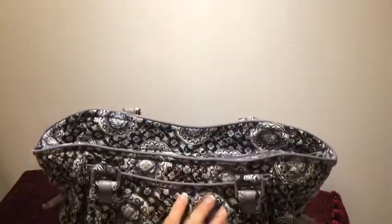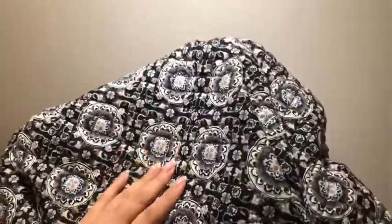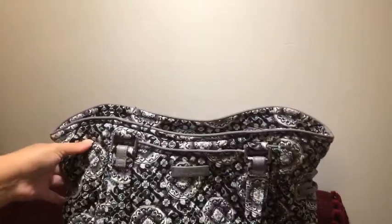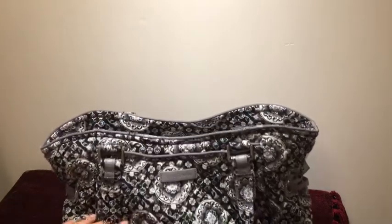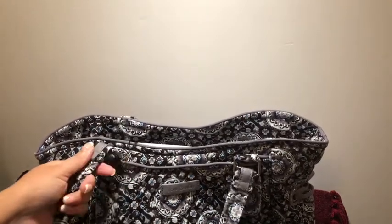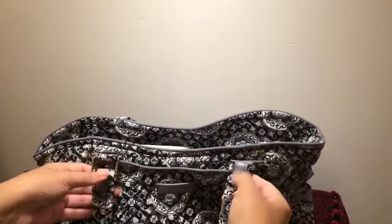So yeah, I can do a review on the bag after I wear it, see what I can fit in it and how useful I find it. I really love the fact that it's fabric, and the color palette and the pattern, everything about it. This is my first Vera Bradley bag, and if I like it, I'm gonna get more. My daughter already has a crossbody bag, and she loves it, and so I got inspired by her, and I thought I should get one. I see other people wear them too. They're pretty nice. They look good when they're worn.